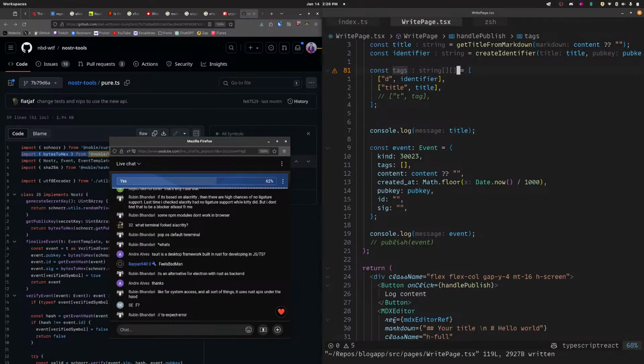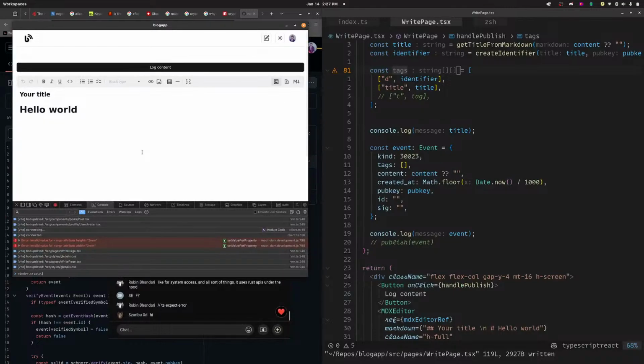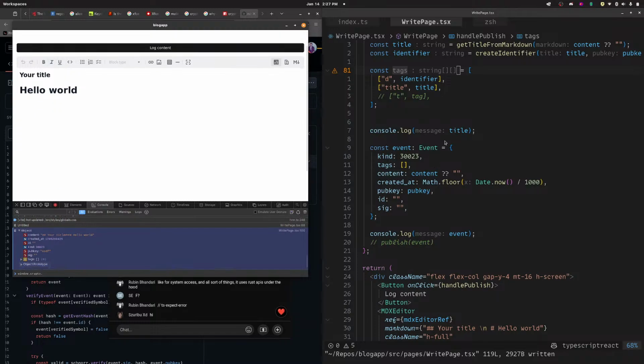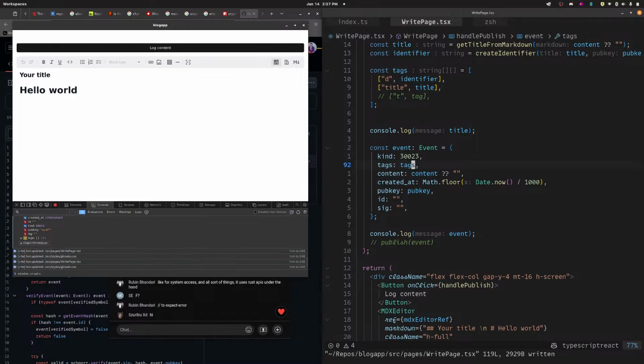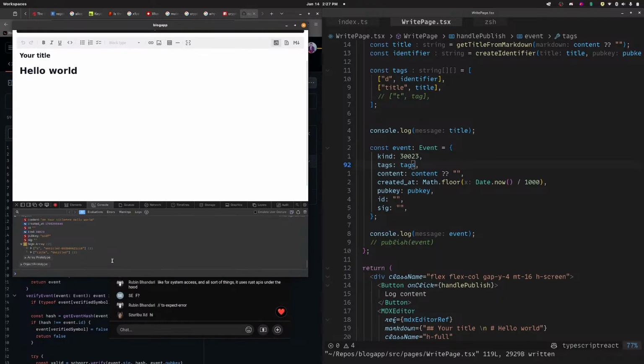Alright, now we have our identifier built in a different way. So now let's log that content. Okay, that looks good. Let's take a closer look. The tags are not good, so we gotta put tags. Tags, like this. We can get rid of this nonsense. Alright, now we at least are doing things in a much more cross-platform way, which is nice, and that looks good. So, very cool. It's working.